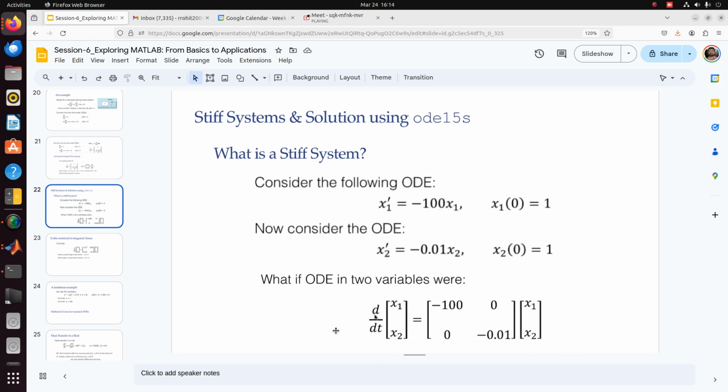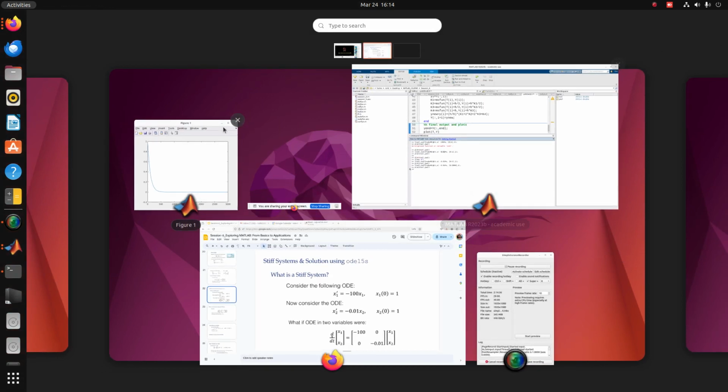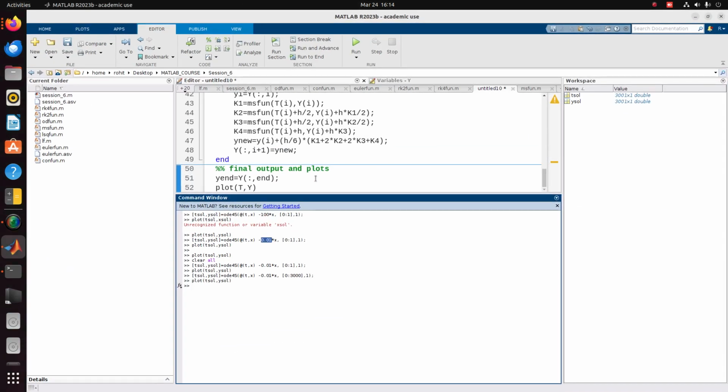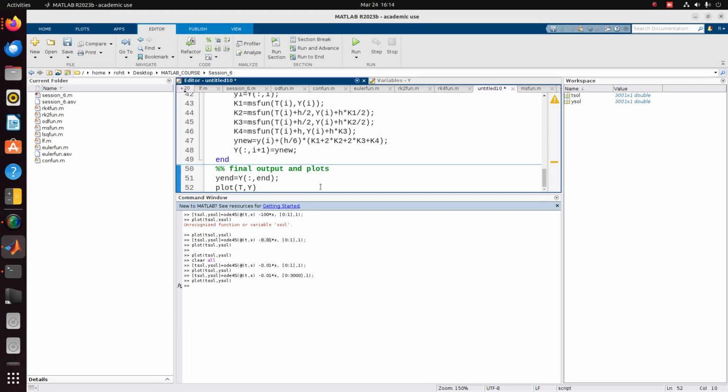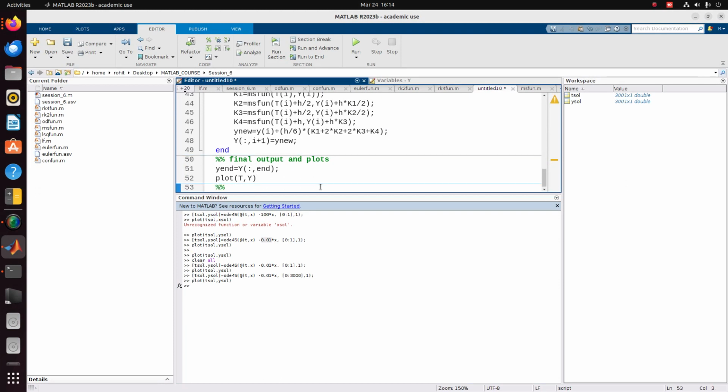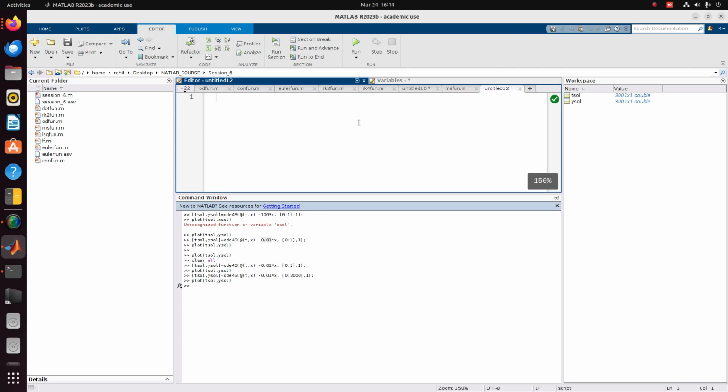So for this particular function, minus 100, 0, 0 and minus 0.01, we will see how we get the curves and how we can solve it. So I'll just plot this here, and we'll write one more function for this.